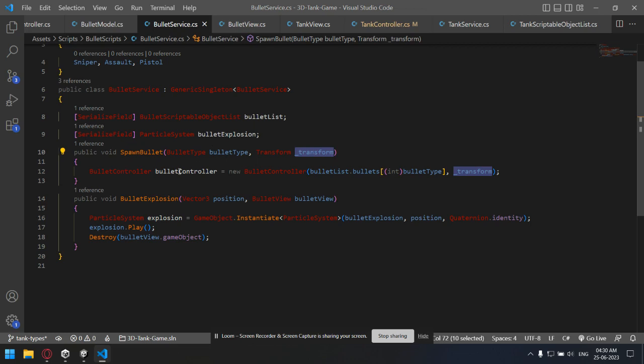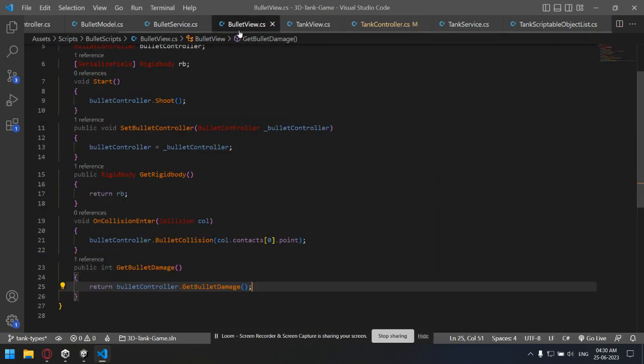Here I'll be creating the new bullet controller with the given bullet type and the transform. With the given bullet type, I'll be able to get the scriptable object needed. The scriptable object has data such as range, damage, etc., which would be obtained from the bullet type.